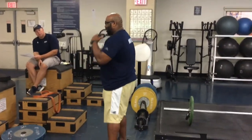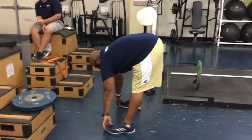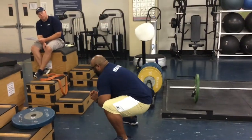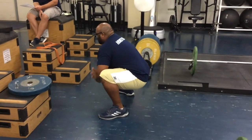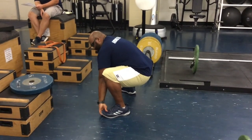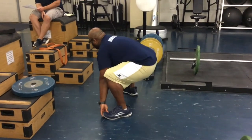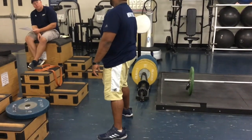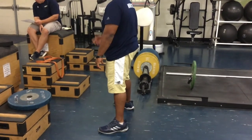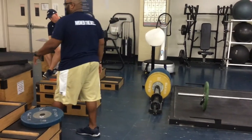So when we teach our squat, we'll still loosen our hamstrings, and then we'll go into a nice sit-down squat position, which I've been saying before, trying to push the knees out. One thing I tell them to do is start pulling up on the toes, strain out that back, and we'll go into a lock. After that, we'll go into our squat progression. If you look at the sheet, that's our squat progression.